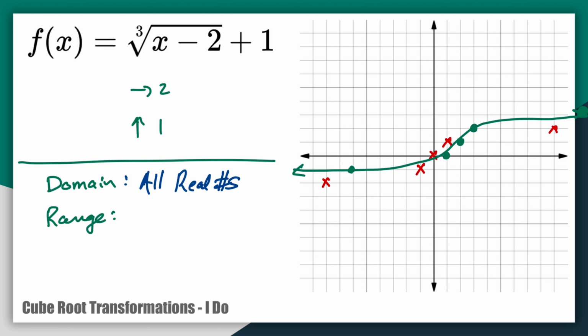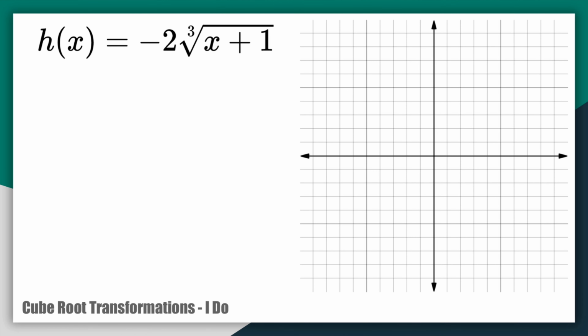Now, if you think about this, it looks like we're tapering off here, right? Like it looks like we're not going to exceed a certain point, but as we increase the number that we're taking a cube root of, we'll continue to get bigger numbers. If we take the cube root of 27, we get 3, right? We take the cube root of 64, we get 4. We're just going to keep getting bigger. It's going to be excruciatingly slow, but it still is all real numbers, okay? All right, let's go to the next one, okay?